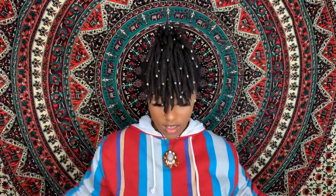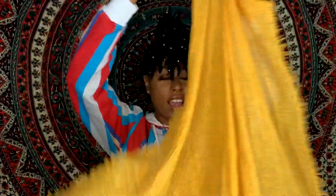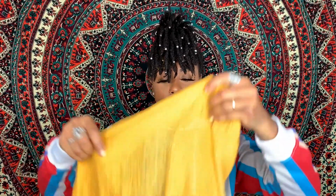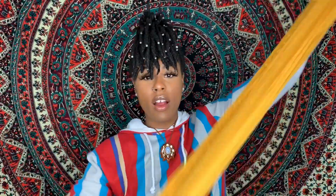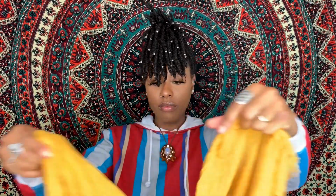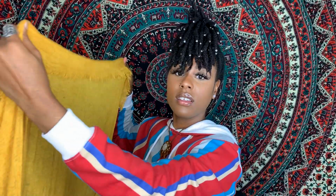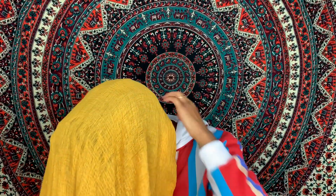The head wrap has a long side, like this, and then it has short sides. So I use the shorter length to put at the base of my neck so that this part could be wrapped and it could be as big as possible, because I like my wraps to be really big. So I just kind of take it and fold it a little bit and just place it on my head like this.